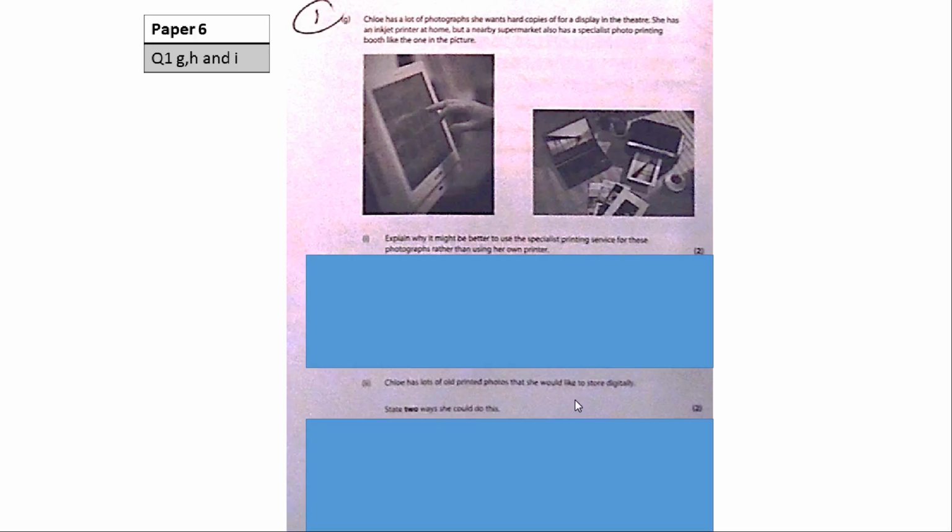Next one. Chloe has a lot of photographs she wants hard copies of for a display in theatre. She has an inkjet printer at home, but a nearby supermarket also has a specialist photo printing booth like the one in the picture. Explain why she might be better to use the specialist printing service for these photographs rather than using her own printer. Well, let's take it down to reality.